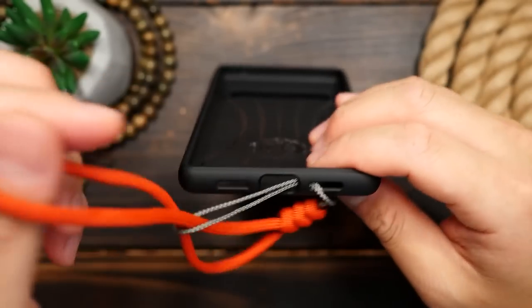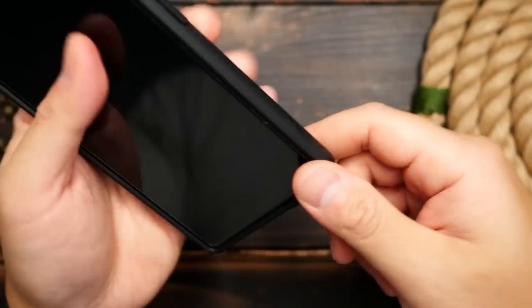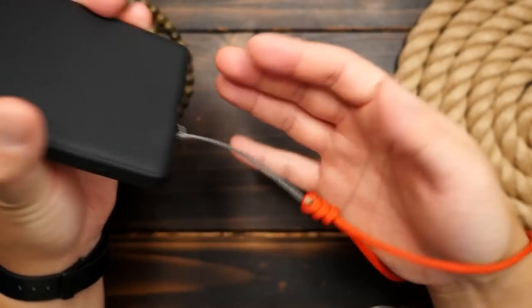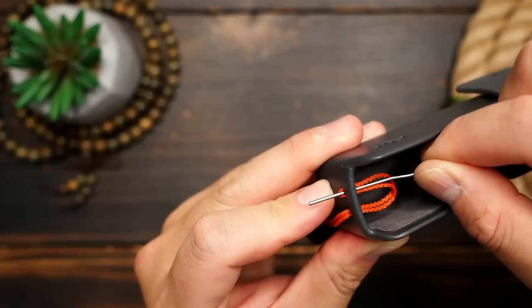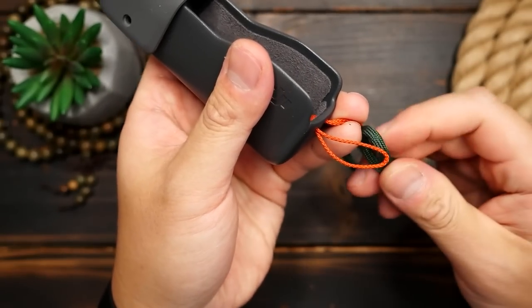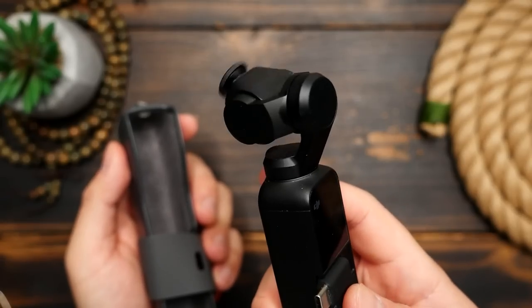You can even use this as a cell phone lanyard if you have a case on your phone that can loop the lanyard in between the holes for the charging port and speakers. Just push the loop of microcord through the lanyard holes and then pull the rest of the lanyard back through the looped end. And this is secure enough to prevent accidental drops, or if you have a piece of tech that has those small holes for a lanyard, you can now replace it with a stronger paracord and microcord lanyard.